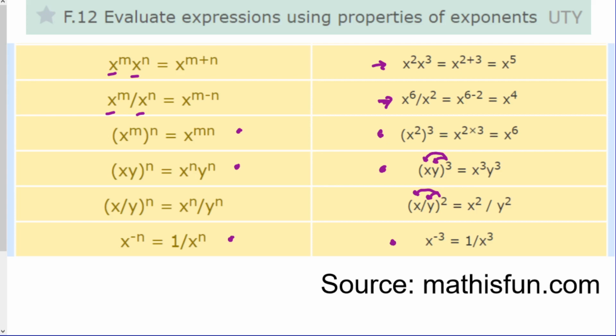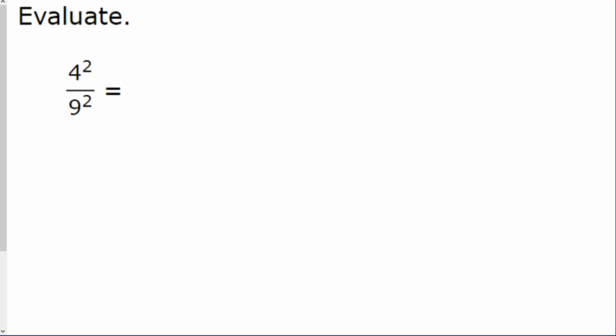All right, so let's look at a couple of examples. And we're going to try to do these without a calculator. We're going to use the properties. So we have a division problem here. Our rule of exponents for division says we can subtract the exponents, but we have a bit of a problem. Our bases are not the same. The last time I checked, 4 and 9 were not the same thing. So in this case, we're actually going to have to do the math ourselves.